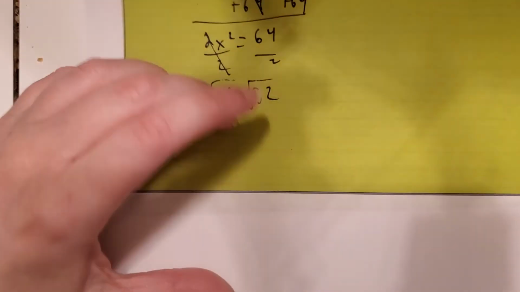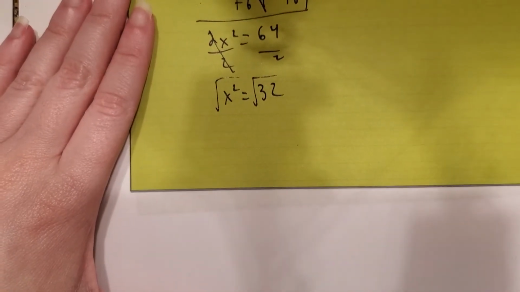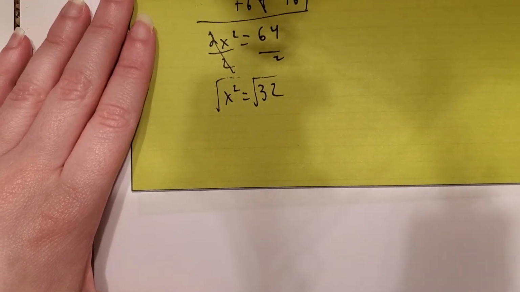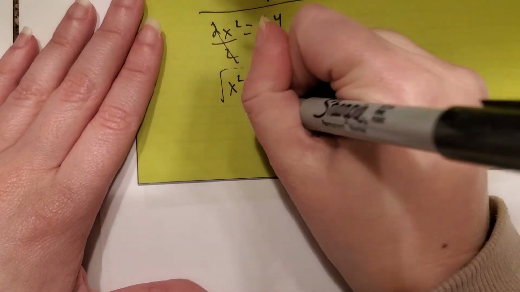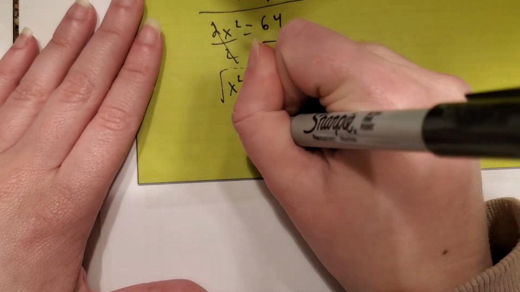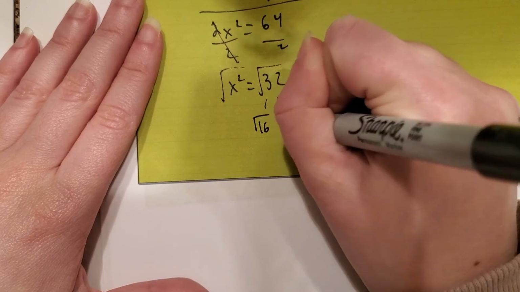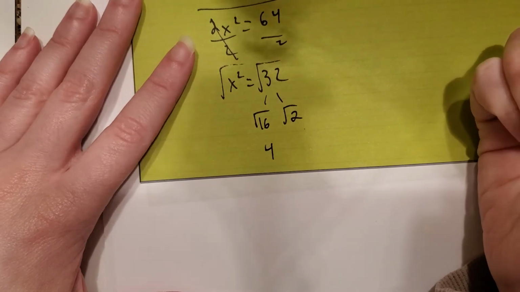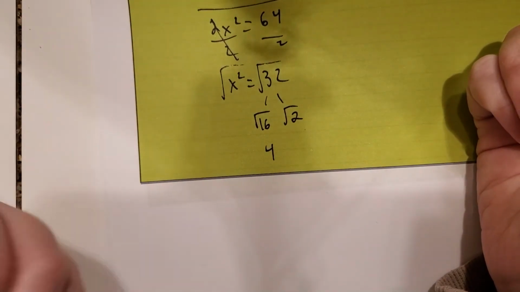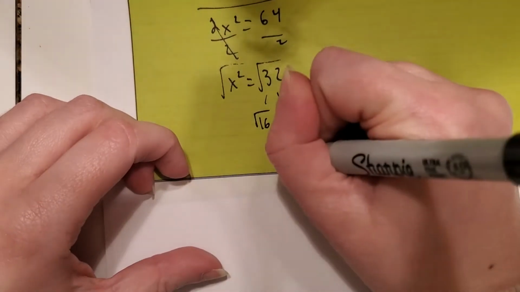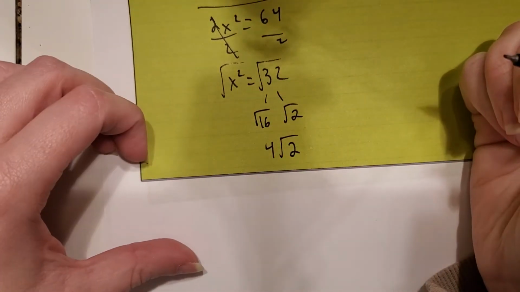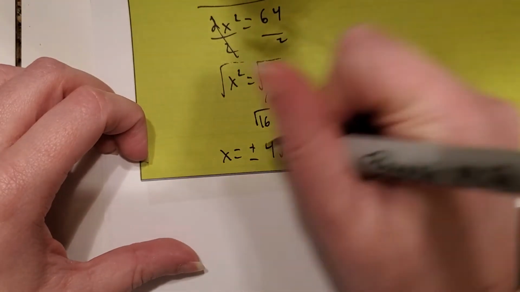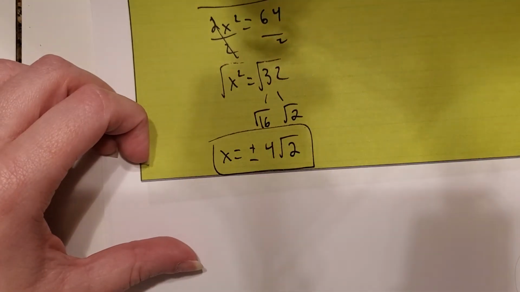So simplifying this in one go, again, the reason why we're simplifying radicals this way is so we can simplify it in one step instead of breaking everything down multiple times. So we can break the square root of 32 down into the square root of 16 and the square root of 2. 16 is your perfect square. That's 4. 2 isn't a perfect square. It doesn't have any other factors that are a perfect square. So we're just going to leave it as square root of 2. Don't forget plus minus, and we're done.